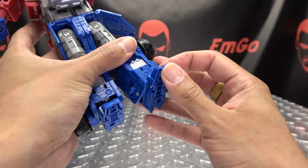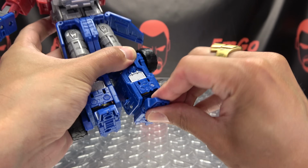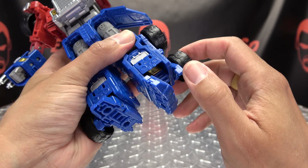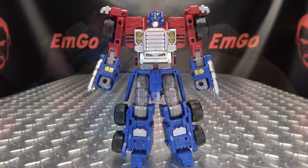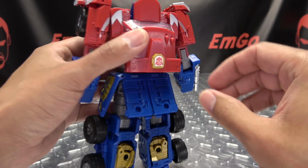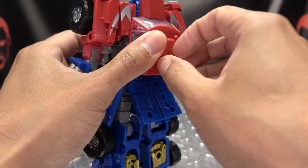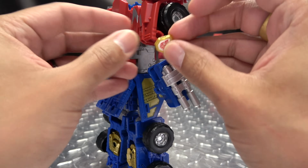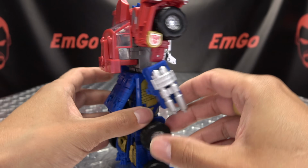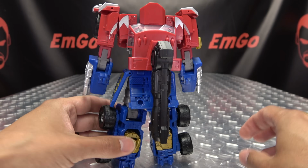As far as the feet go, they can move up. They can move down. You do have a toe joint that can move up and down. And you do have ankle tiltage. And of course, you can give him his weapon. Now, you can store this. And to store it, you need to remove the Autobot symbol on his back. It just pegs in. And they want you to take it and plug it onto his arm there. And then you have that port free, and you can plug that back there for storage.